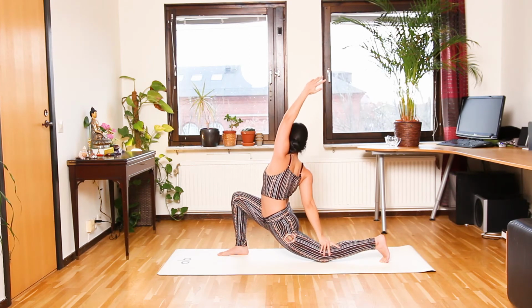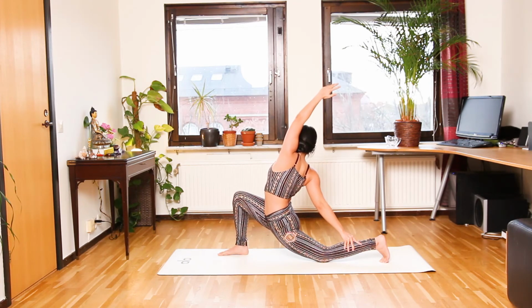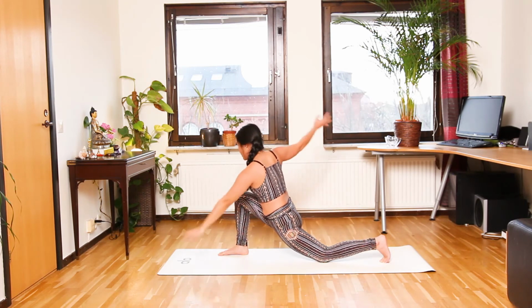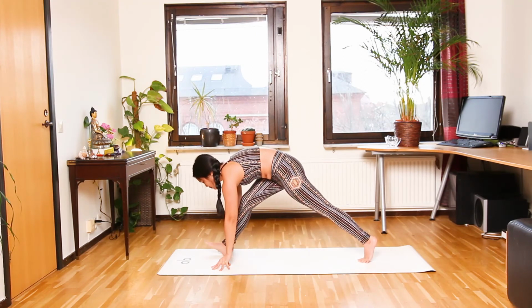We're going to do a twist by turning your whole chest toward the right side and move your right hand, run it along the back leg. Maybe you can even hold your hand behind your knee or along your calf or to your heel. And then both hands on the floor.